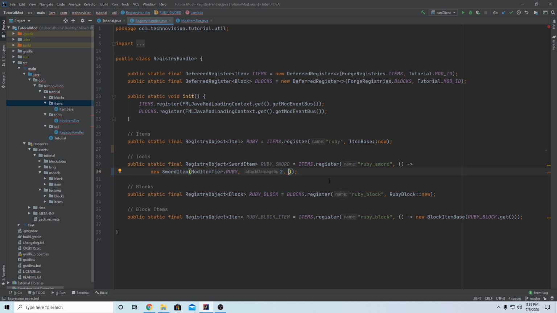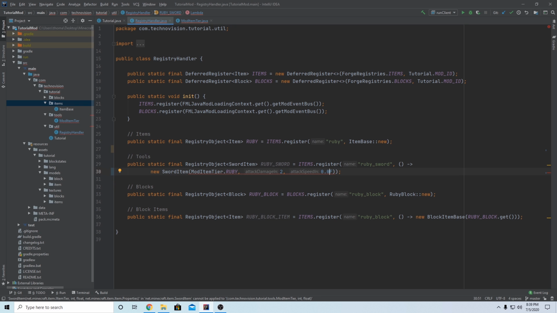Now the next value is going to be the attack speed. This is also honestly just as confusing, and I really don't know why it's this way, but all items in Minecraft, for whatever reason, start with a base attack value of 4. And this is like pre 1.8 sort of combat, so there will be no cooldown. If that's what you want, then you can just leave this as 0.0f. But in my case, I do want a cooldown because I want the vanilla cooldown mechanics for 1.15. If you don't know what I'm talking about, how when you hit something with a sword, it takes a second for it to sort of get ready to attack again.